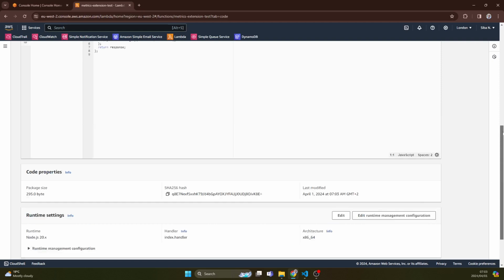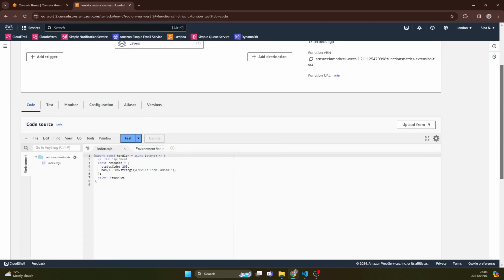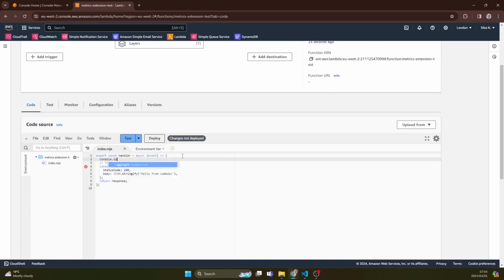Okay, now let's just console the event that's coming as an argument to the layer. Just deploy that. And then I'm going to create a test.